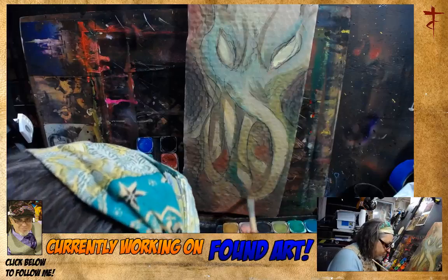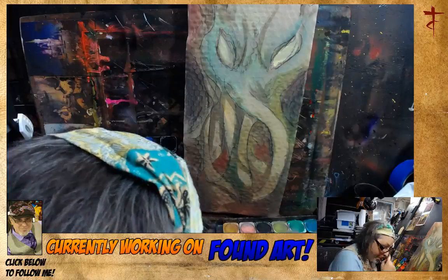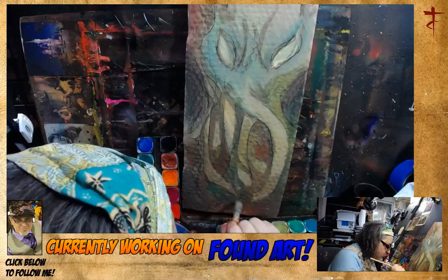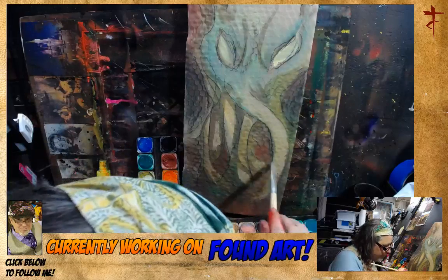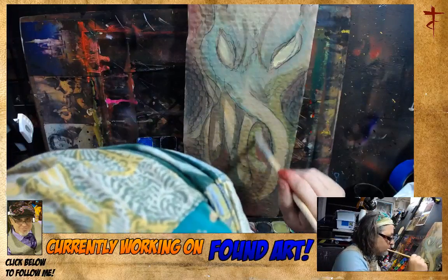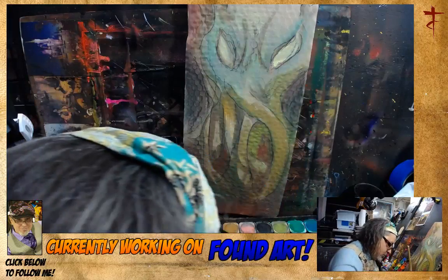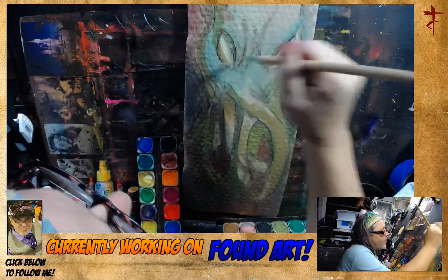And remember to use as much blood of the innocents when you're painting a demigod. Right. It's very important. That's not a demigod. Cthulhu's an actual god. He's not a demigod. Or is he a demigod because he can only destroy? Demigods can only destroy. I love these religious paintings. It's true.